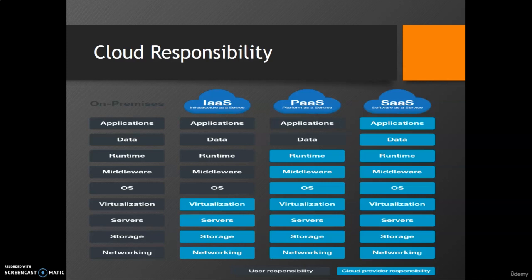From the user point of view, for any given cloud project, the cloud user should build a responsibility matrix to document who is implementing which control and how, and this should also be aligned with any necessary compliance standard. It means that if you are following a compliance standard like PCI DSS, it should be aligned with that. You need to take care of such things if you are going for cloud services.